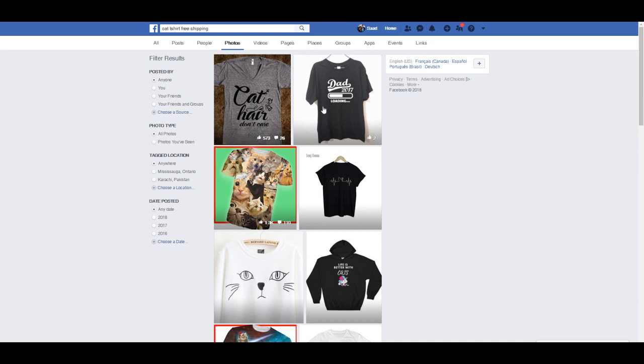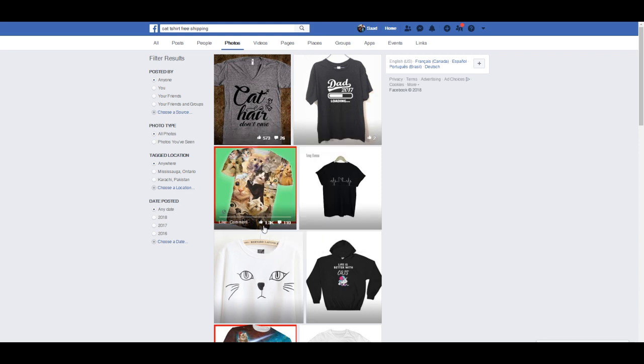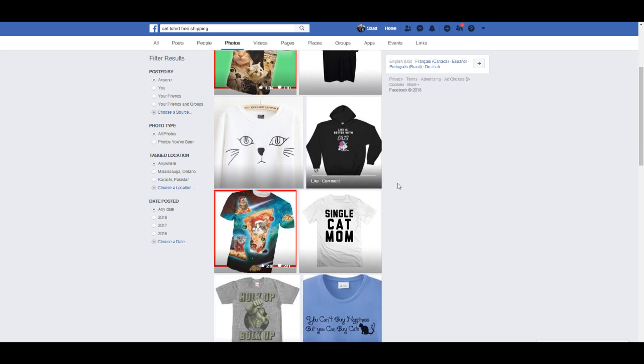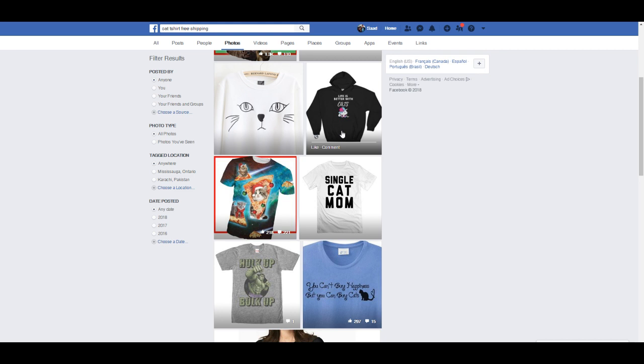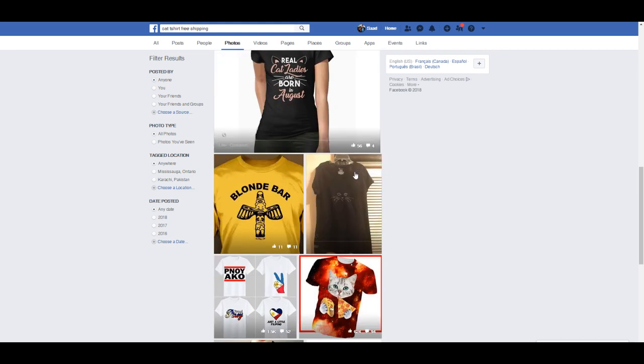Now from here you can see all of the products, and what you're basically looking for is higher engagement posts. So obviously this post, that's not anything useful, it just shows that no one's interested. This one's really high, so we're just going to open it up. This one has 1.3k. Every niche has a different criteria, so if it's really saturated, it might have like 10,000 likes, and some niches have like 500. So you really have to do your research, see what's popular comparatively. So this one seems okay, we'll just look at it.